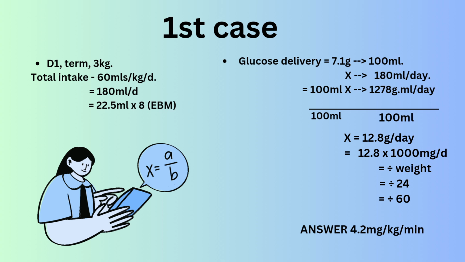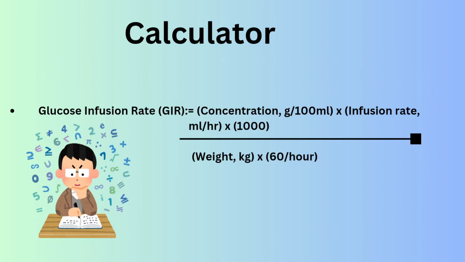It also depends if your neonate is on fluids, let's say fluids and feeds, then you use different equations. If it's on Neolite, you're going to use the 10 grams in 100 ml formula for Neolite. You calculate separately for fluids and separately for feeds, and at the end you put the total together to find the glucose delivery of this neonate, and then you make your adjustments after. So for those of you who find it difficult to calculate this glucose delivery manually, this is the formula or the equation that you can use.